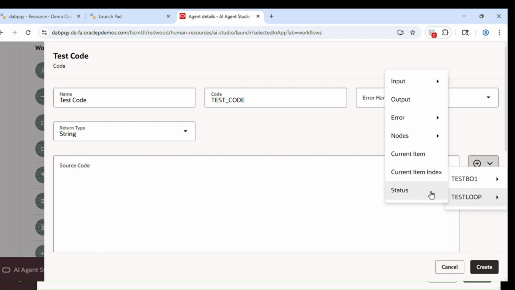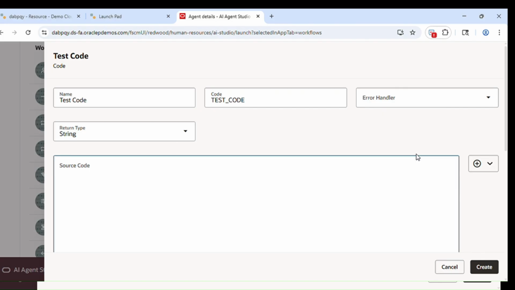We have to iterate from this loop using the current item. For each current item, whatever data we want to fetch, all this data is there, like organization ID, organization code, organization name, and all the details for each work order. For now I will just fetch the work order ID, so we have to give it here.